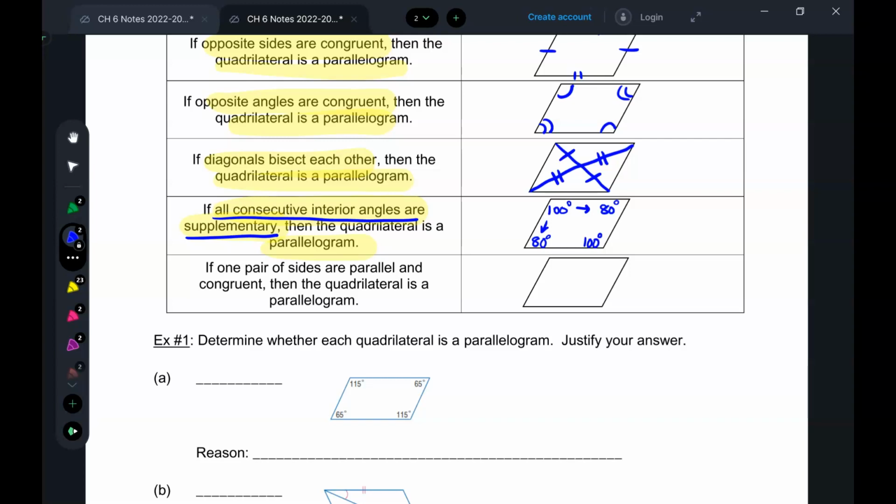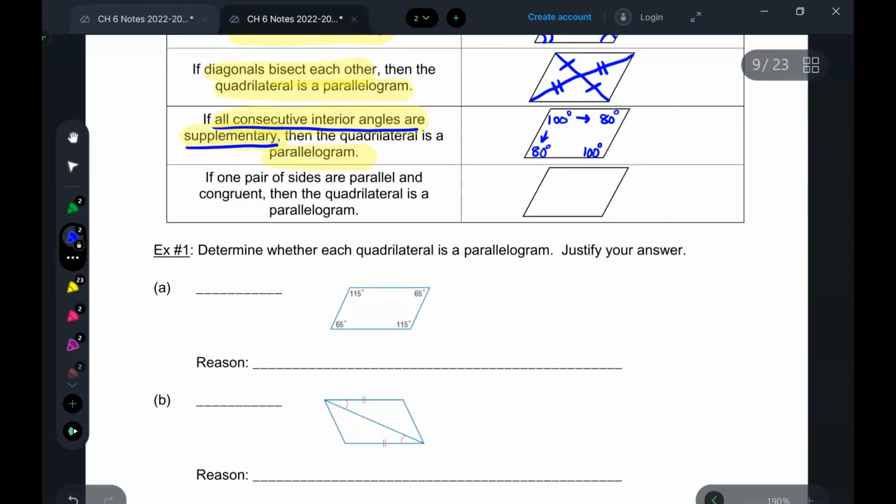So we would write your E's like this. All consecutive. Okay, wait. So consecutive interior angles are like that. I thought we were turning over a new leaf. My leaf has been so turned in this case. Are you noticing this? I am noticing it, thank you. It makes my job easier.